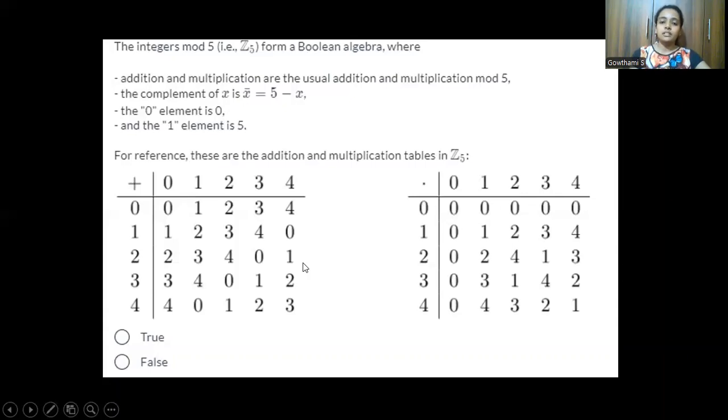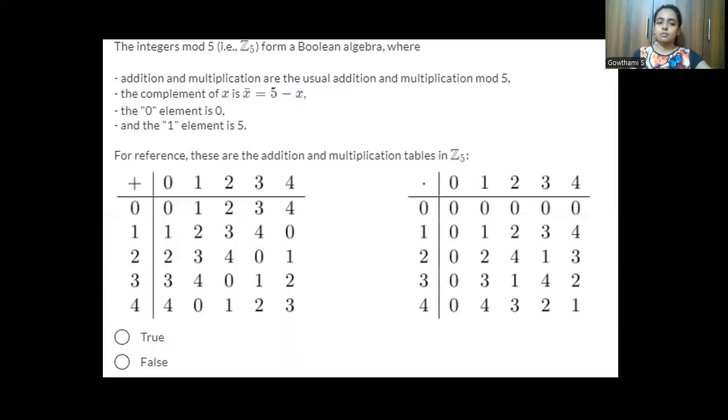Now we'll check that all the properties are satisfied: the closure property, the associative property, the identity element, and the inverse. For the closure property, from this table, whenever I added a row and a column, I got a number from the same set. No different number formed in the table. So the closure property is satisfied.